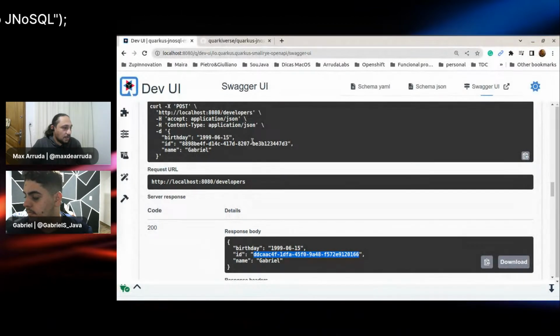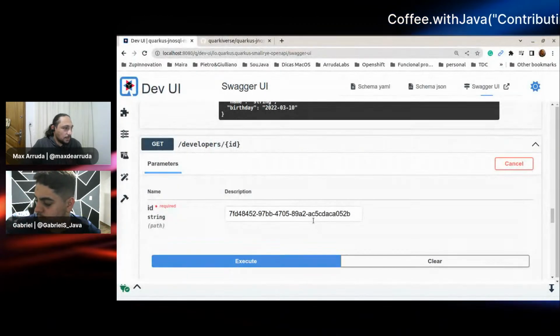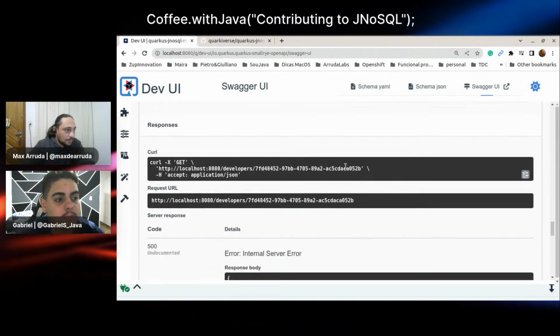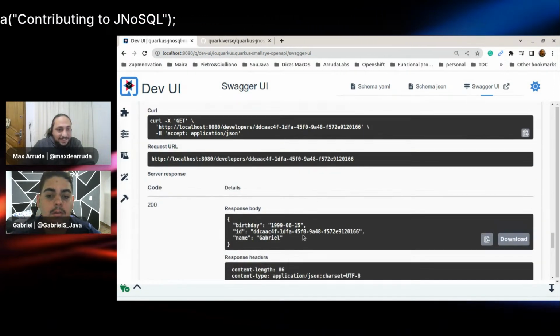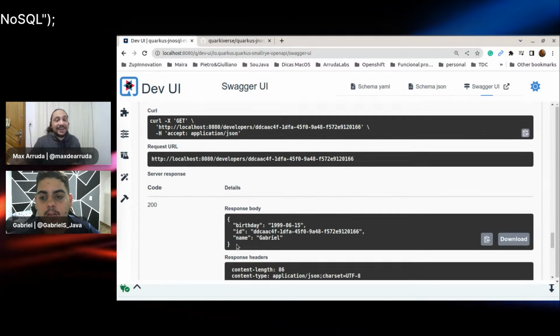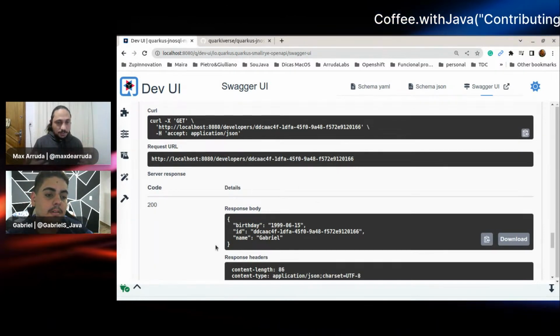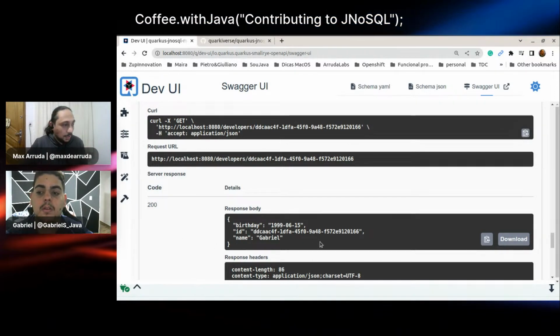Okay, great. And as I copied the ID right here, I think we are in good shape. Let's test it. Oh, look, it's working. So sometimes we face this kind of problem and we just need to restart the container and get those things working again.